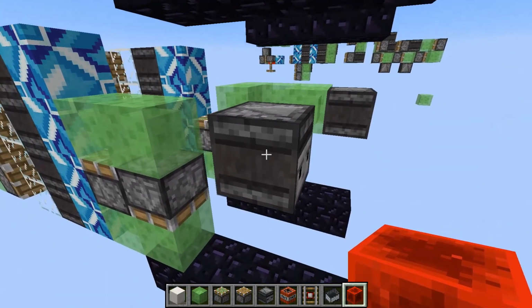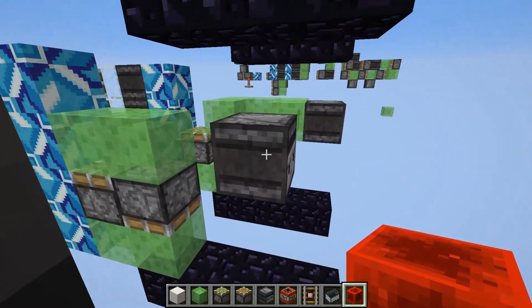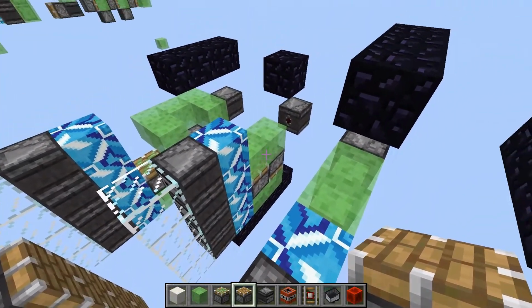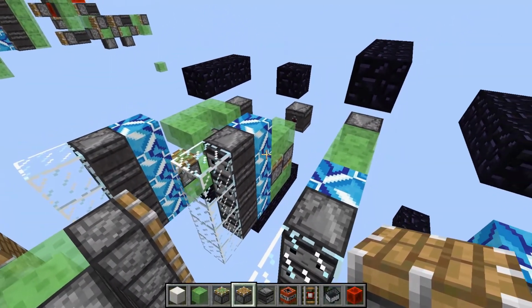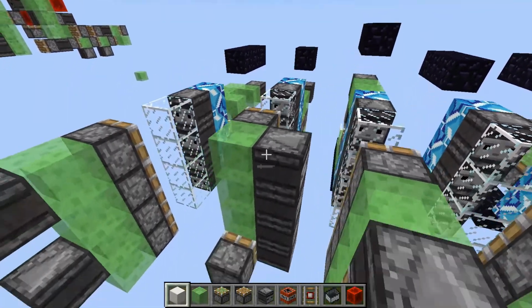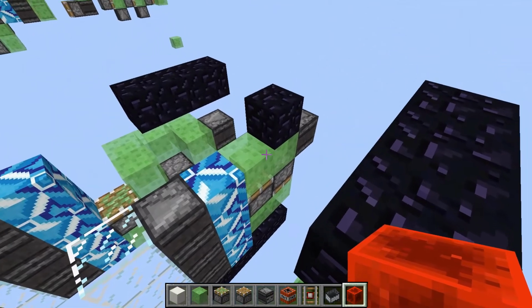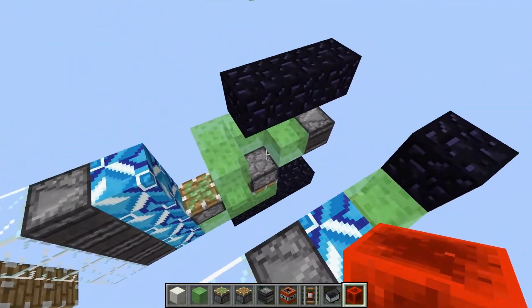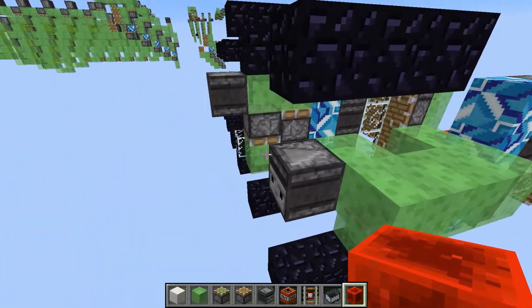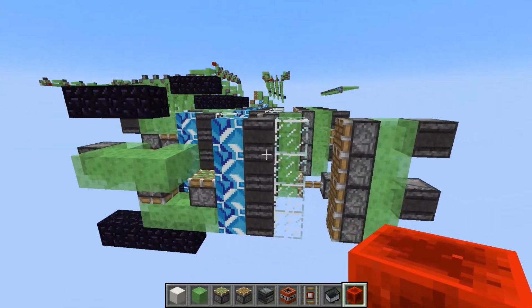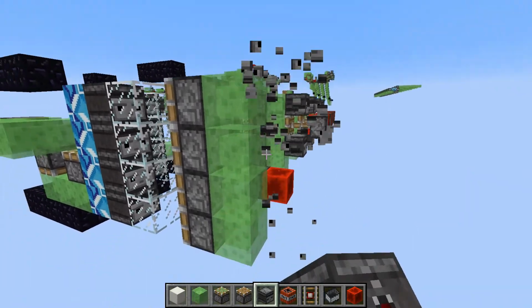So the solution is quite simple. You can just move this observer here preemptively. So right now this flying machine should actually go one block upwards when it is being moved. As you can see, just like that. Now basically you don't have to just move the observer, you can also move the entire top segment, and this will still work fine as well.